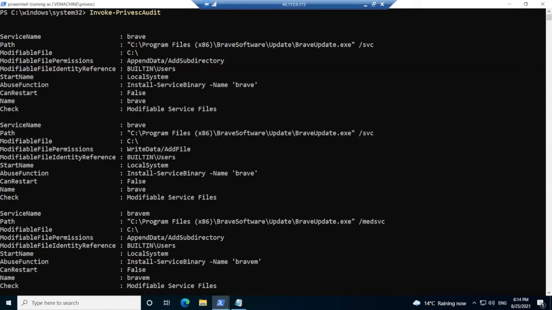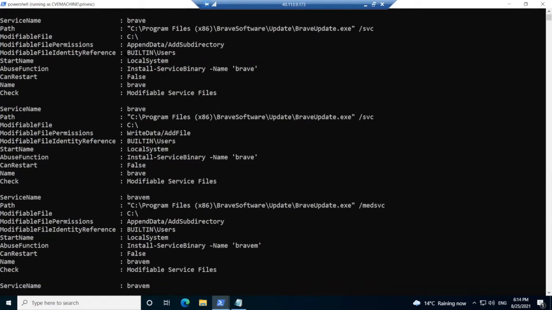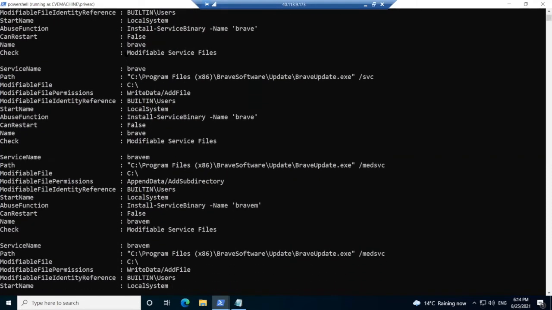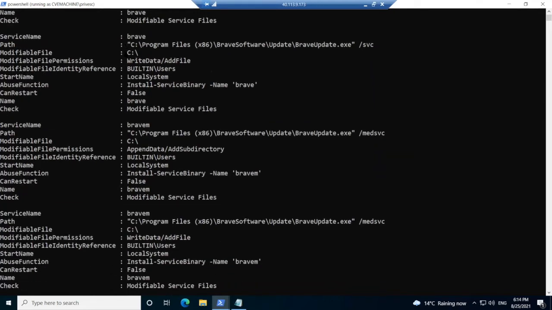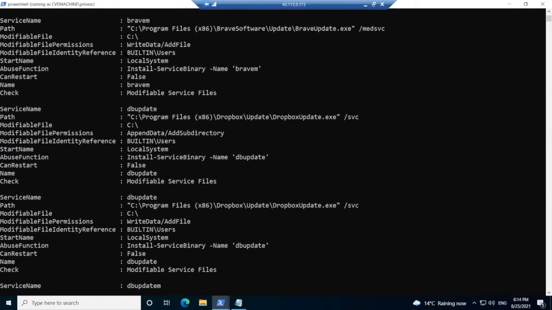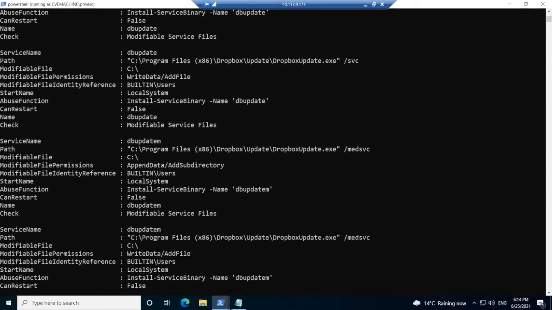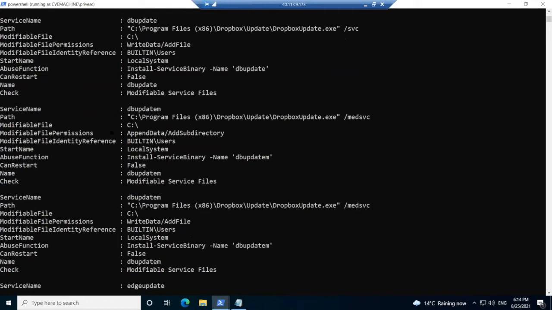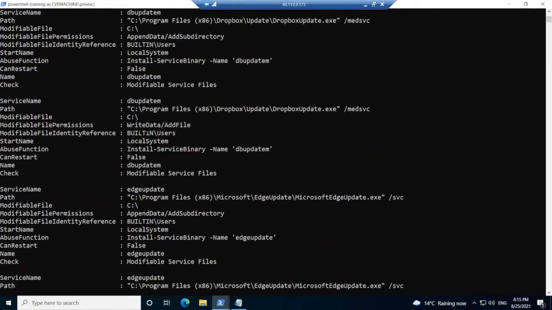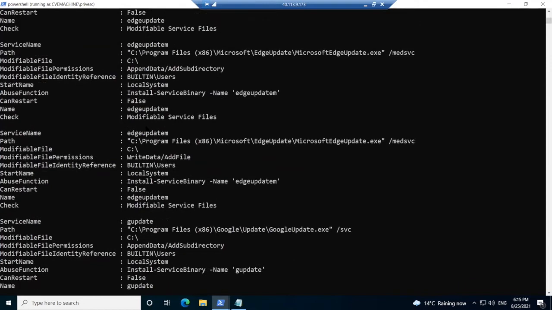And as we're seeing here, and this is probably the most important part about why PowerUp differs from the other scripts in the output. As you can see, it tells us it has found a lot of services that are apparently abusable. But one thing that should stand out is if you look at the modifiable file, it always says that's the C volume, which doesn't really make a lot of sense if you think about it. And this is the same for every service that is listed here.